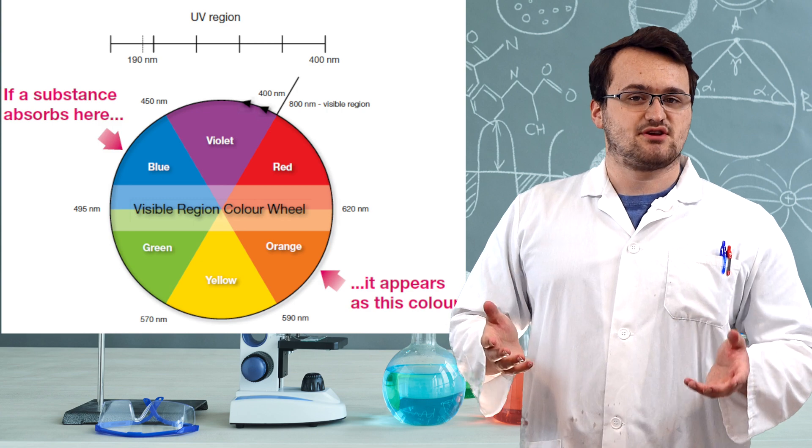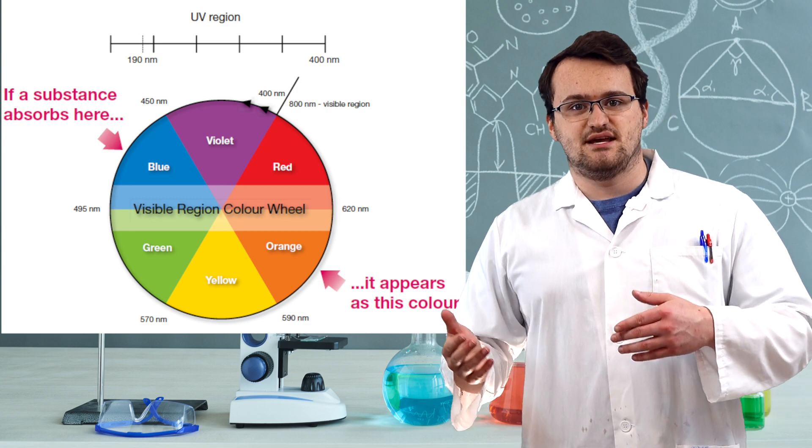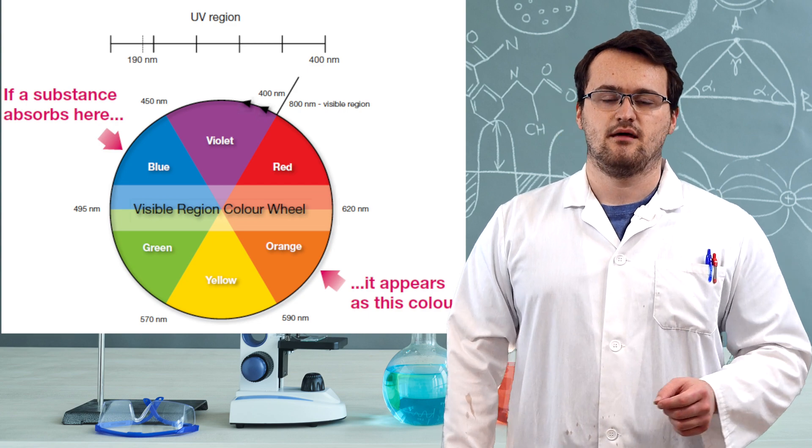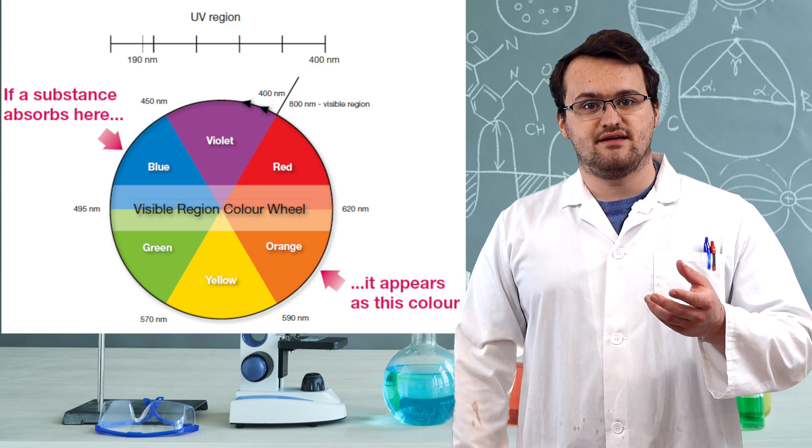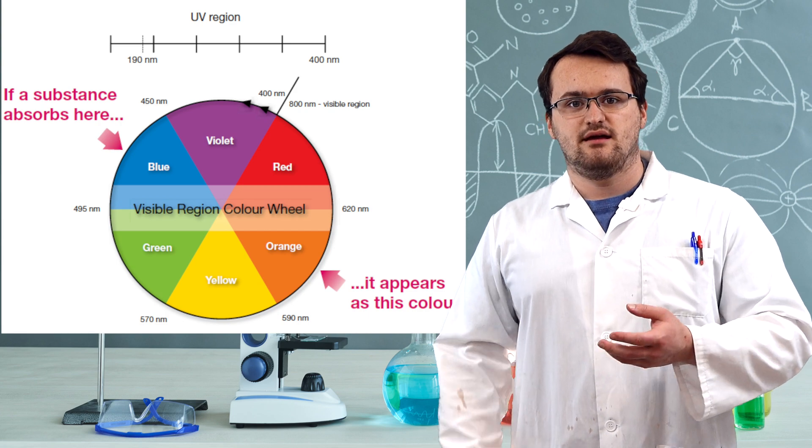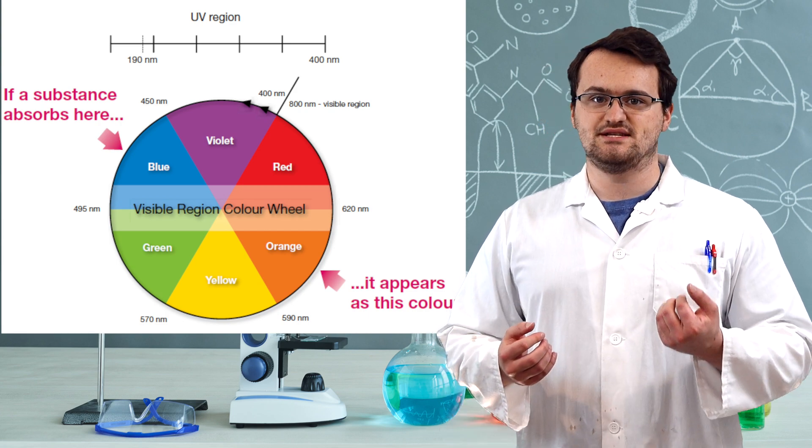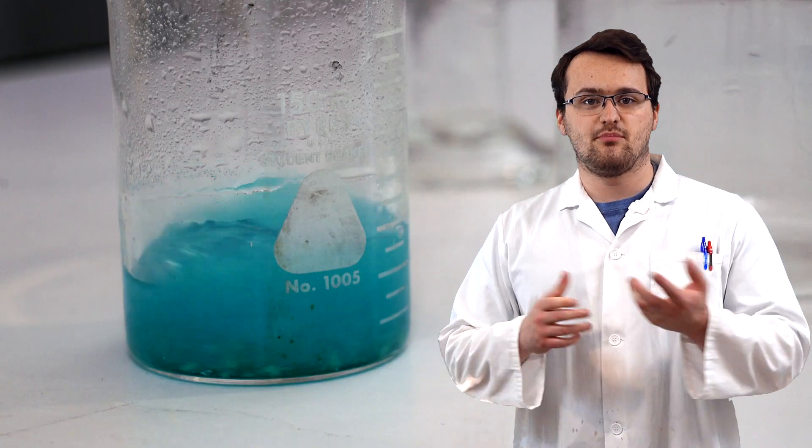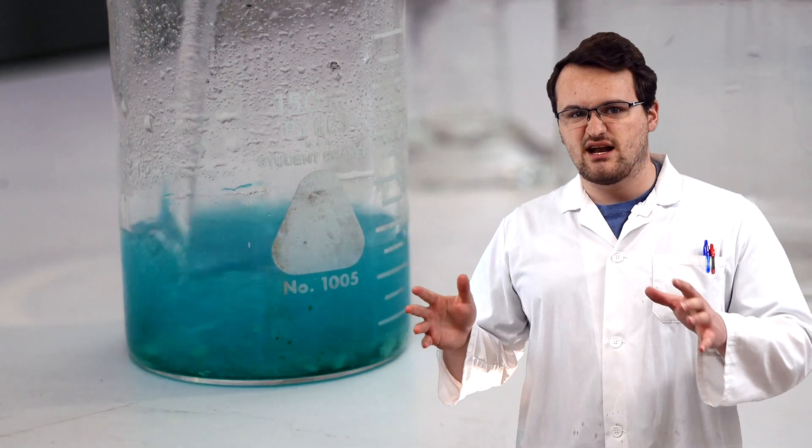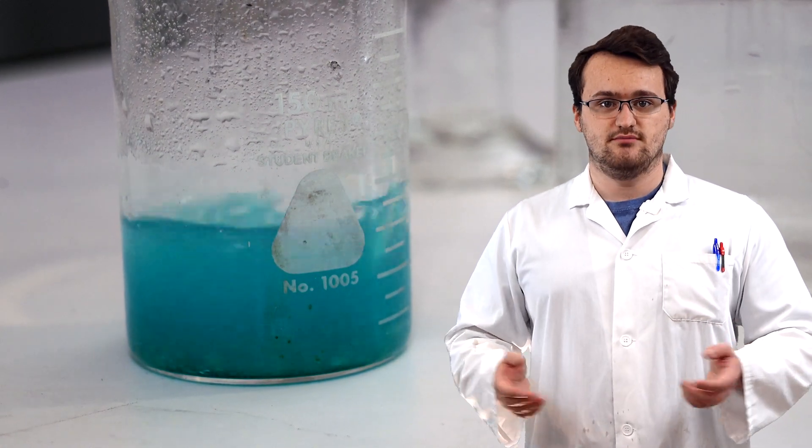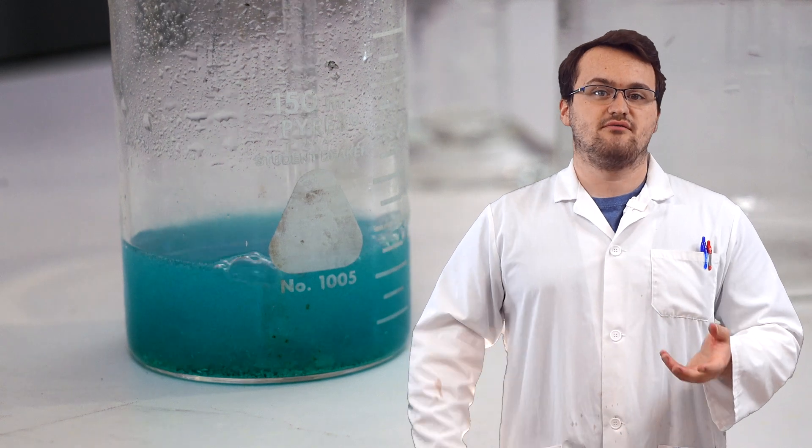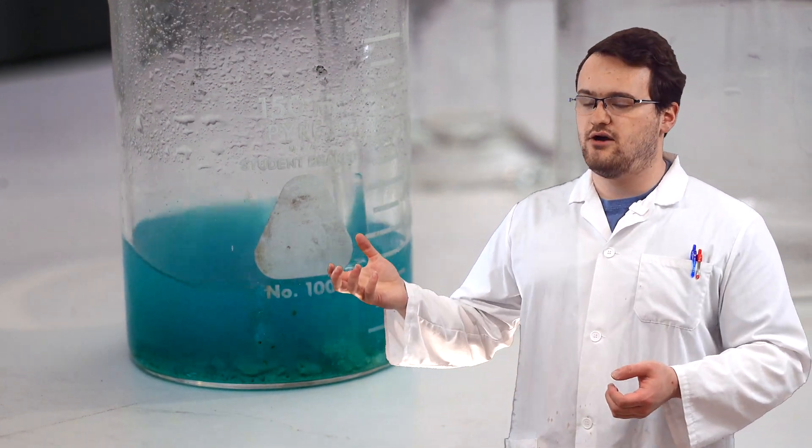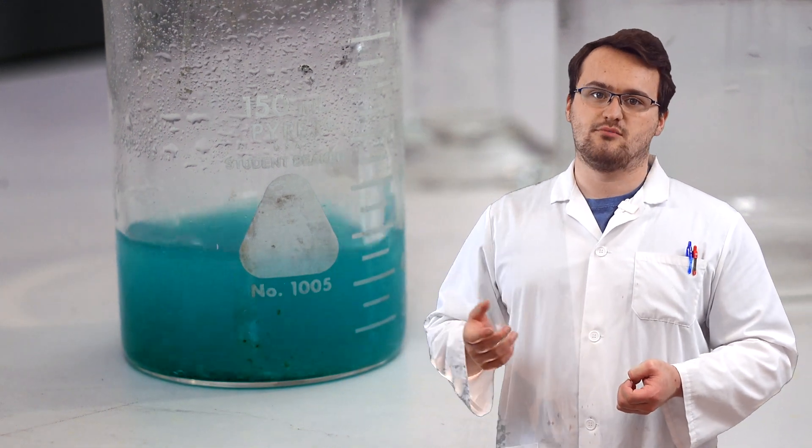This here is the spectroscopic color wheel. So what happens is the color of light corresponds to a specific energy of light. Whatever color of light that is absorbed the most strongly is removed from the spectrum that we see. So we see the opposite color. So for copper, that absorbs sort of like a reddish kind of color. And so we see blue. So the chemical structure of the copper when it's in water is you have a copper ion in the center, and it's bound to six water molecules.